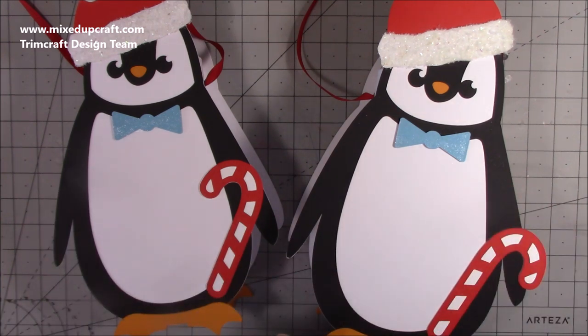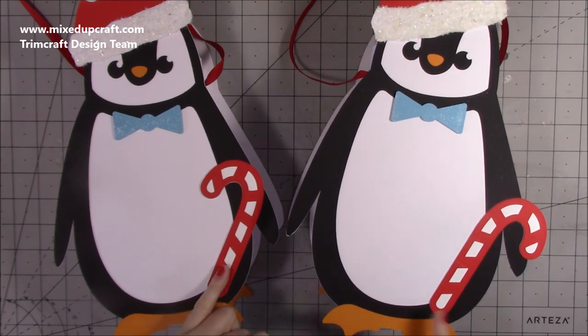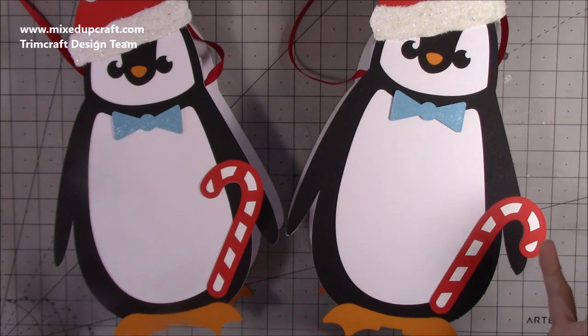So I think these are really fun, and I've noticed that my candy canes are different. I don't know which is the right one, left or right. Is it that way or is it that way? Something's making me think that one. But then that one looks okay as well. I don't know. Is there a right or wrong?